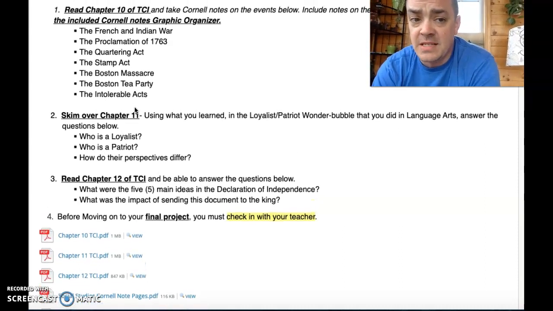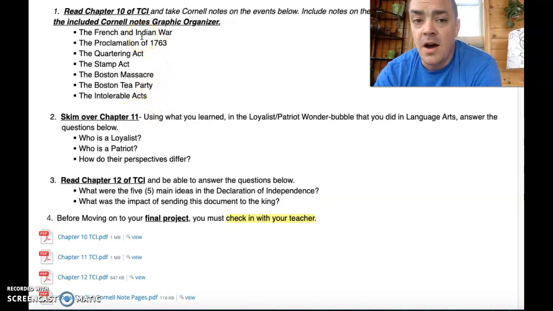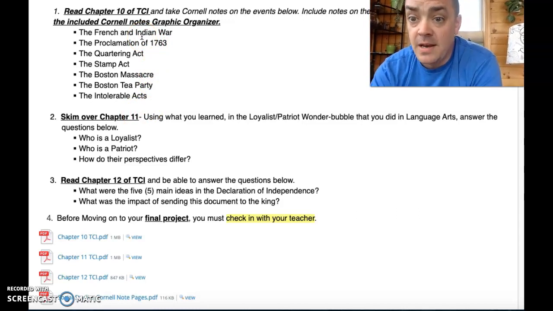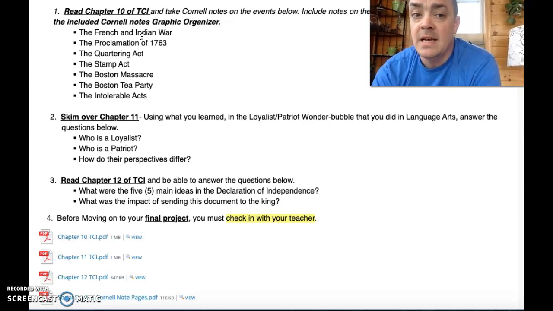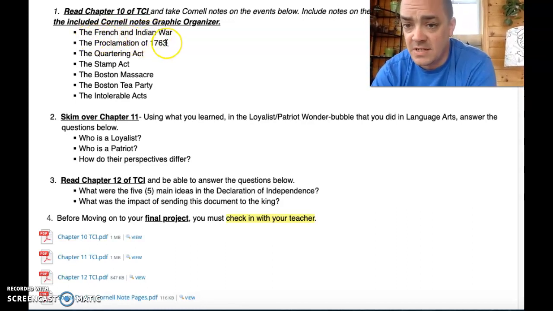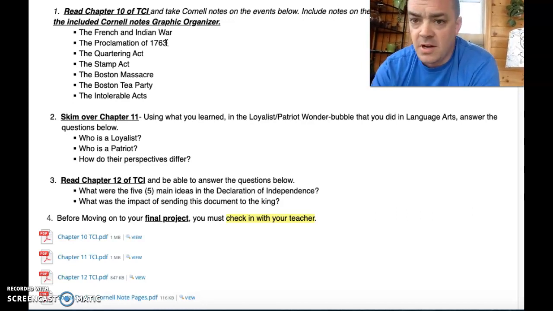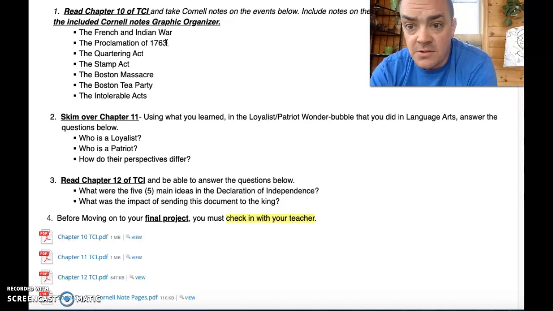Now, these three things might seem like a lot of information and a lot of learning. They are. But we hope that as you spend 20 minutes a day reading and taking notes on each piece, you'll begin to understand that if you chunk it up, it won't be as unmanageable. Okay, so maybe for the first day of social studies, you read the first two sections on the French and Indian War and the Proclamation of 1763 and take those notes. Once you've got those two done, you're done. You can move on to the next two on the next social studies day.